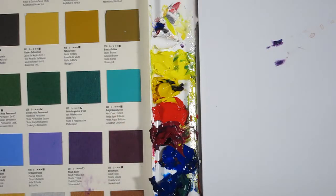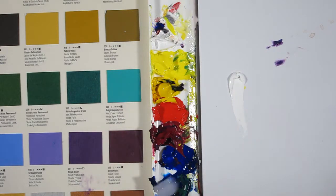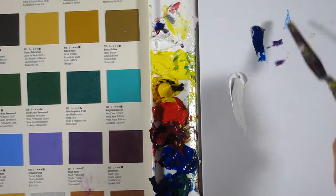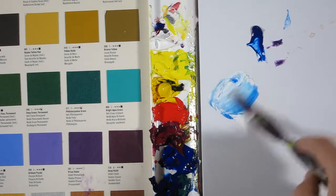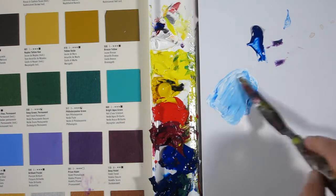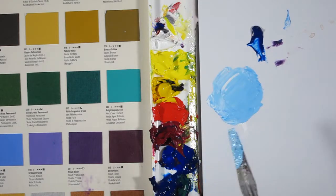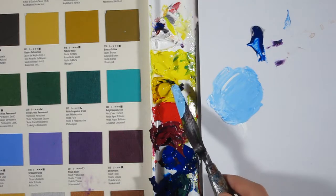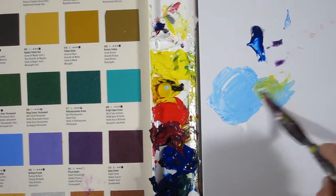Bright aqua green. This is mostly white. And then the blue I would use would be phthalo blue. Don't need too much of it because it has strong tinting strength, which means a little bit will color a large quantity of white like this. Which yellow would I use? I think I would use the transparent yellow, which is the Hansa yellow, to make it green.